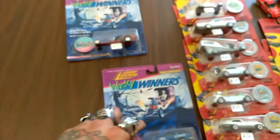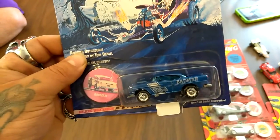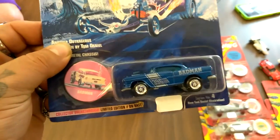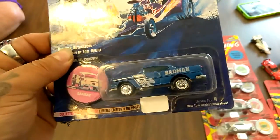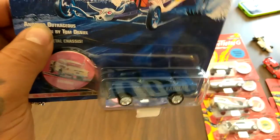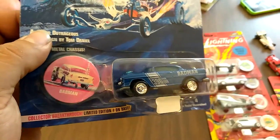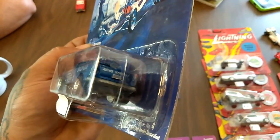I got a pretty decent price on all of them because I bought bulk. It does help sometimes to go big dog and just buy in bulk. And this is the Bad Man. Ben's got a really nice collector set and this car is in yellow — it's in a glass case or a plexiglass case. I picked that one up for him too. We're always looking out for each other. It is good to have yourself a local Hot Wheels buddy.